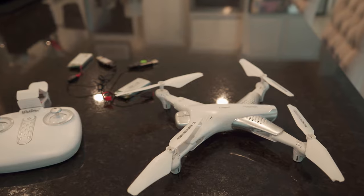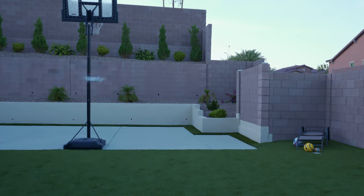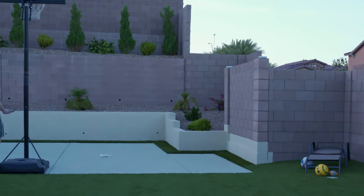What I really like about this drone, especially for kids, is you do not need a cell phone to fly it. For our first flight, we're going to fly the drone without the cell phone — just the remote control. It's important to get used to the controls and get a feel for how the drone flies, because every drone handles a little bit differently.